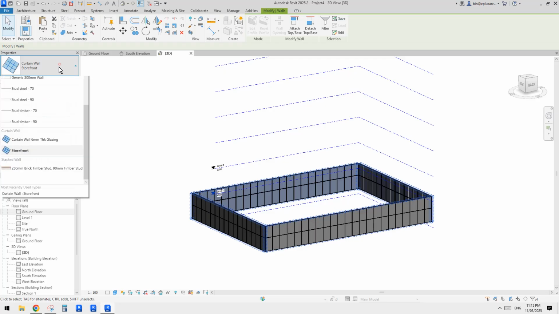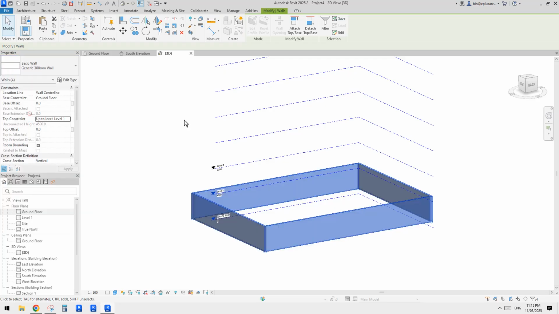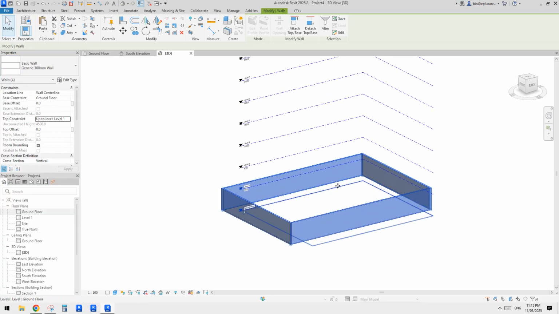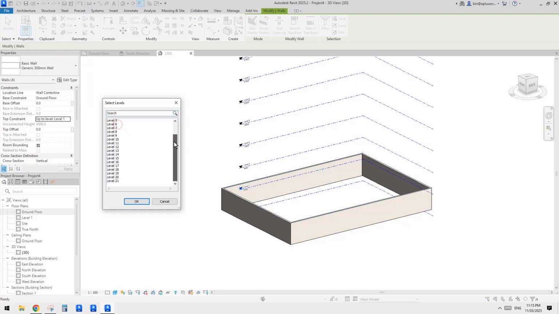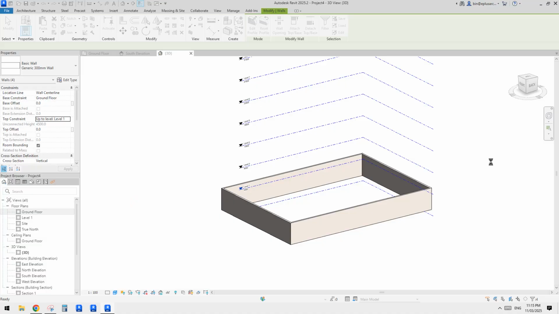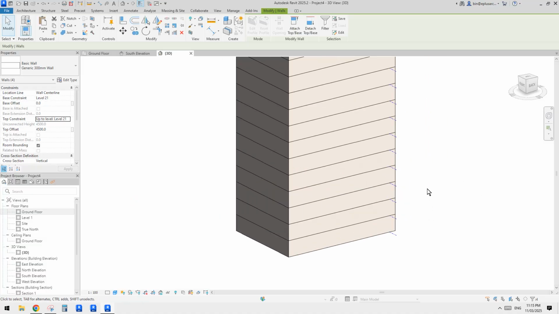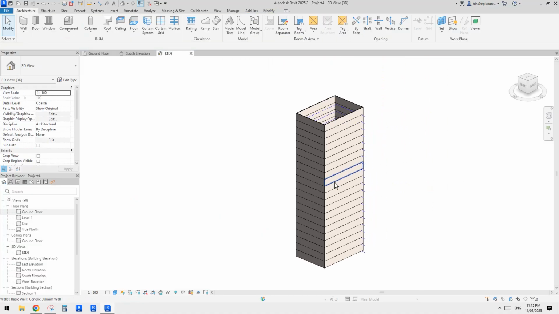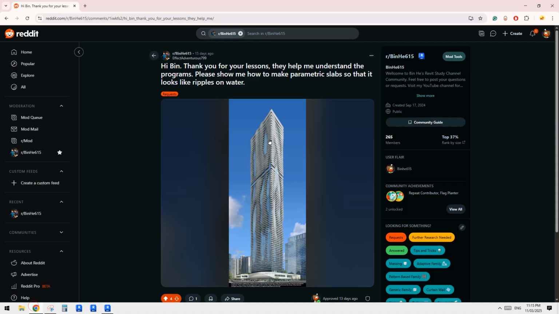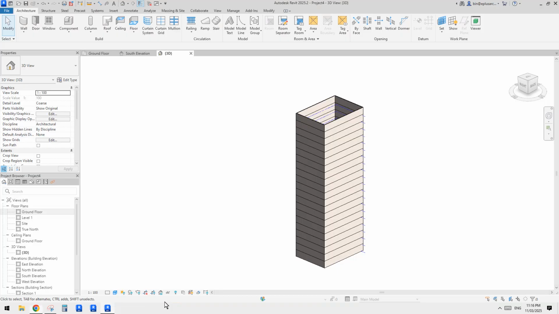Maybe I'll just use the general wall. I think that's better. Control C, and then we can paste. Let's do it again: select all levels, and yeah, that's much faster. Now let's just imagine these are the same as the walls behind, just a different material.